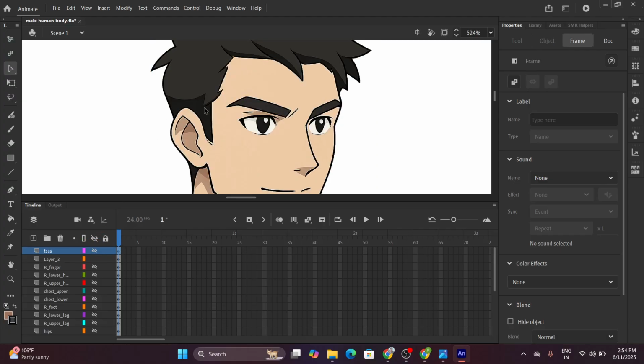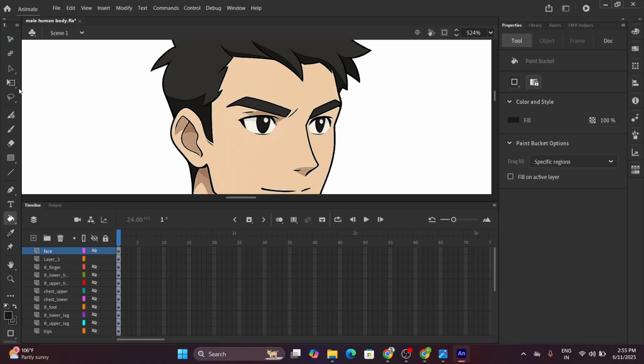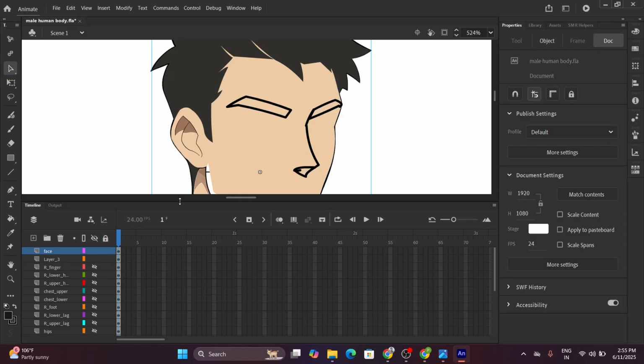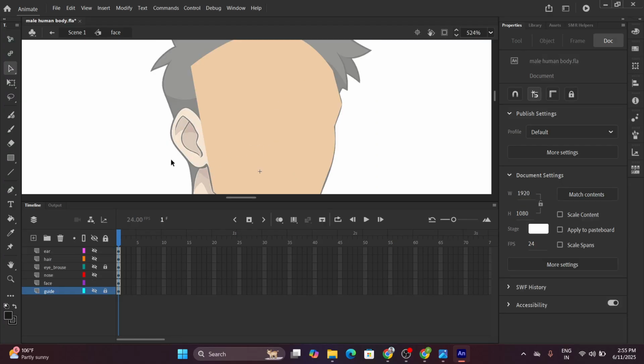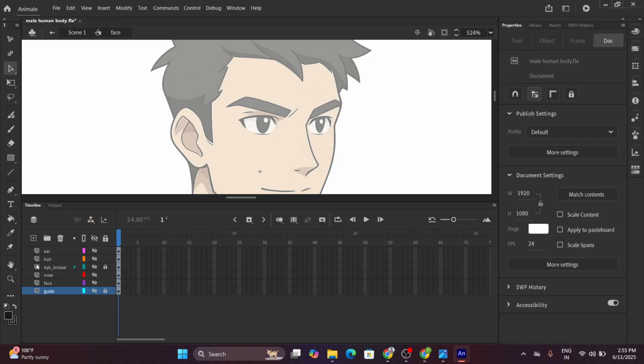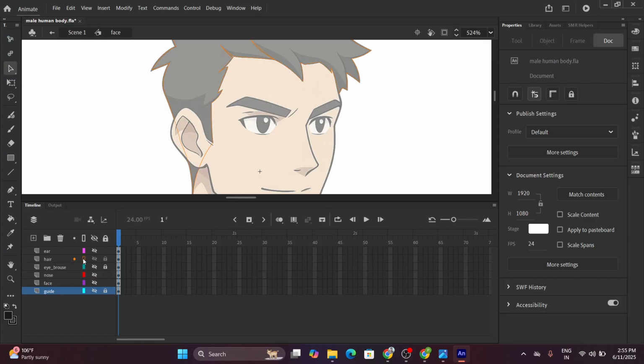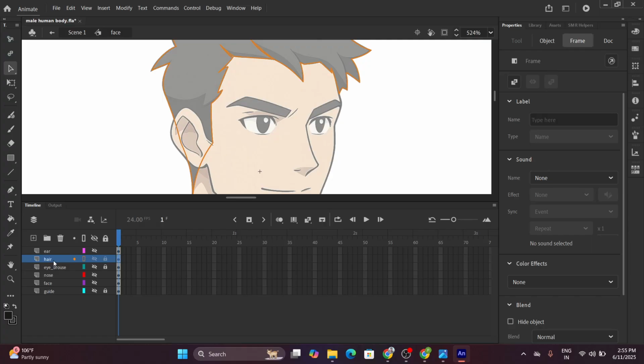I will pick this color this time, and I will go back to our face layer, and I will hide everything again, only revealing this face layer. And also I will enable this wireframe mode, and selecting this face, sorry, hair layer here.